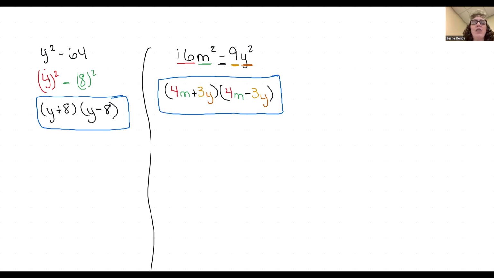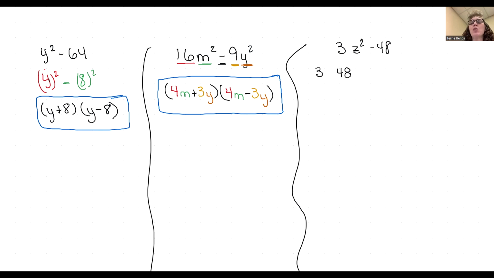This time we're going to have 3z squared minus 48. I'm going to put a little line there so we can tell it's a z. Okay, so when I look at this, my first thought was, okay, it's a difference of two squares. Maybe not so much. Does 3 have a square root? It does not. So when I look at this, my first thought is, can I factor anything out of that? Both terms have a number. So let's write both terms down, 3 and 48, and we're going to factor that 3.